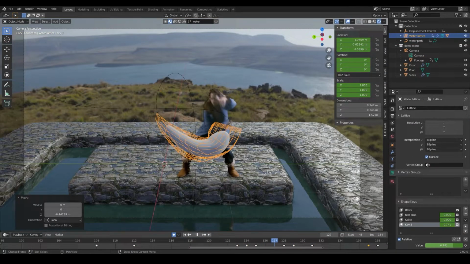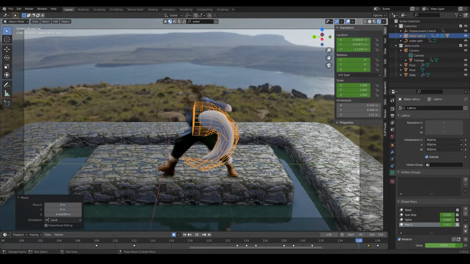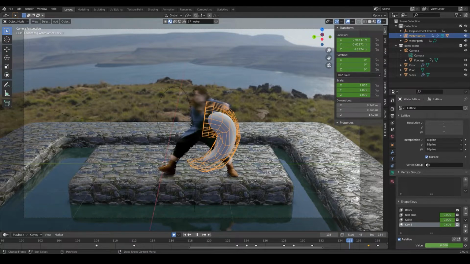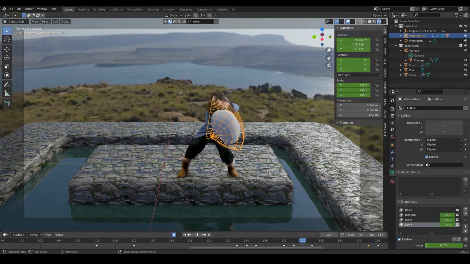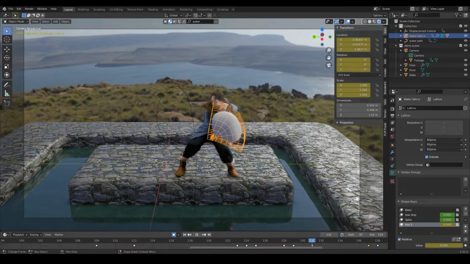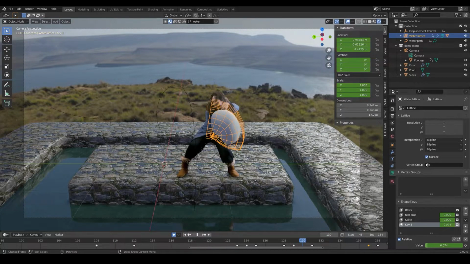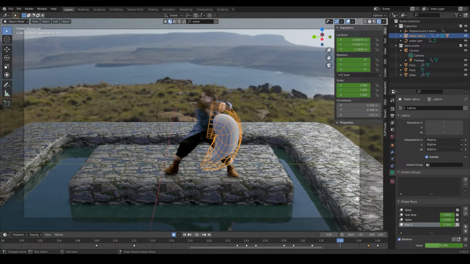Okay, so I'm having this issue where the shape key is making it move back because it kind of changes shape in its center. So part of it is going backwards while the other part's going forward. And normally I would just go into the shape key and move it so that the origin is more up front. But in this case, I think we can just kind of make up for it by moving the object a little faster.